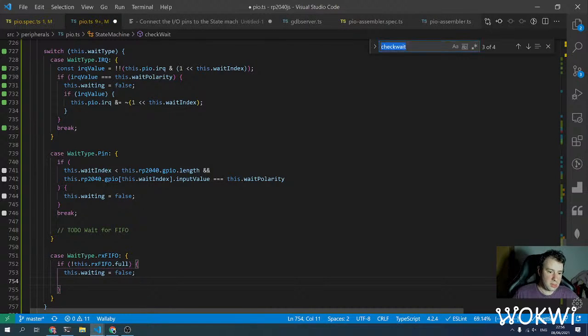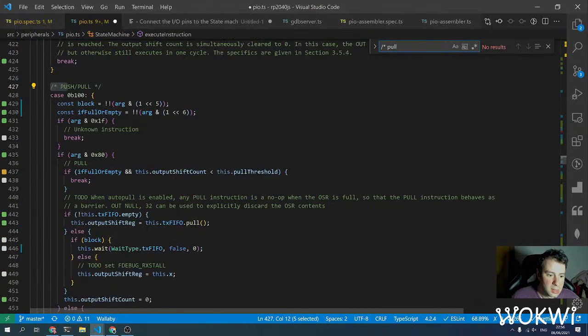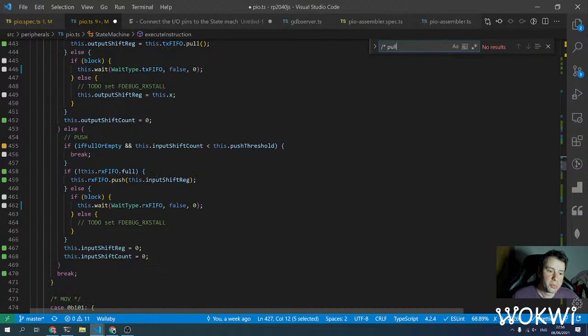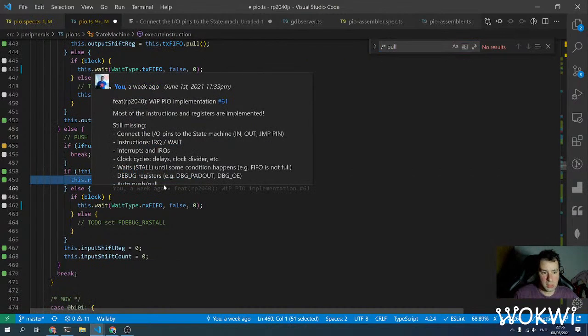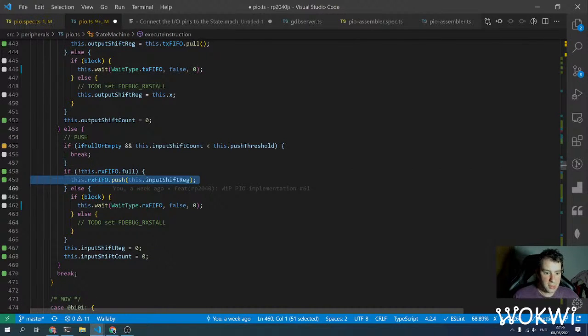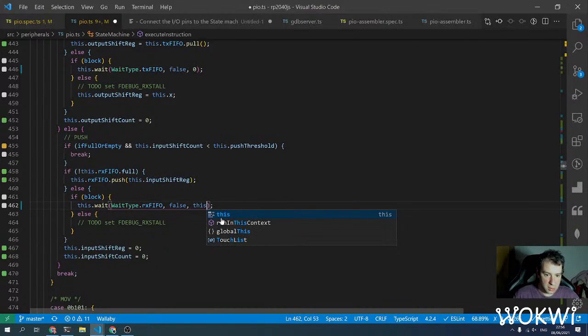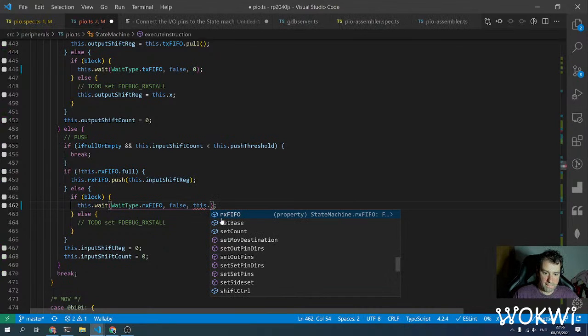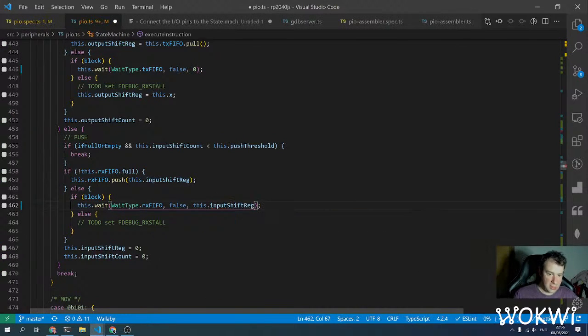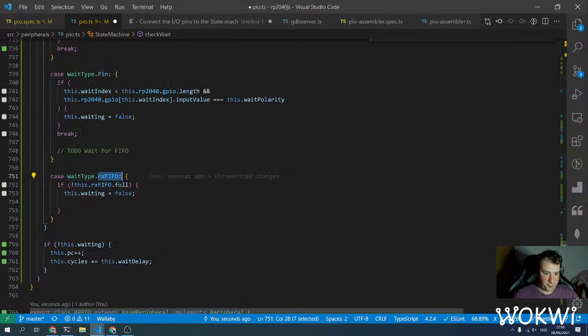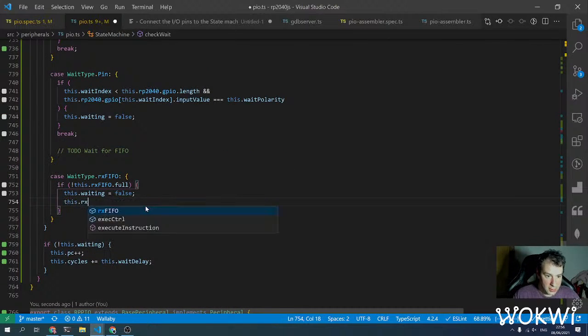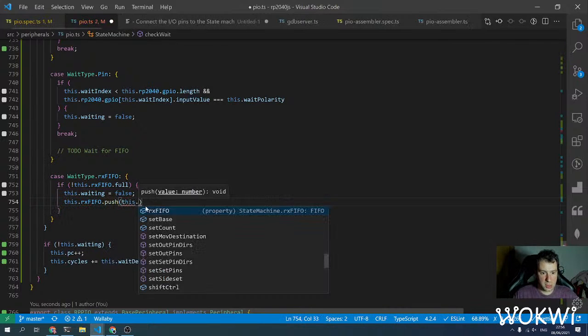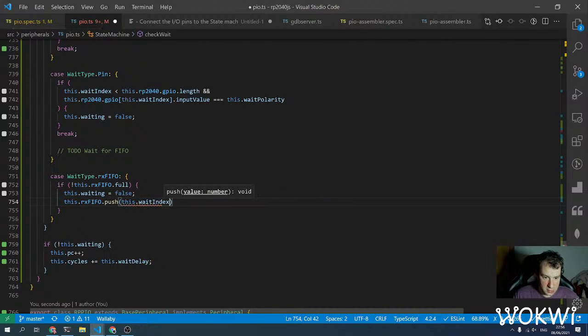And let's see, that was for pull, I think. Or for push. So we should just shift this. Oh, actually here can probably this dot input shift reg, just use this as the index. That's the value that we want to push. So if it's not full, then this dot rx FIFO dot push this dot wait index.